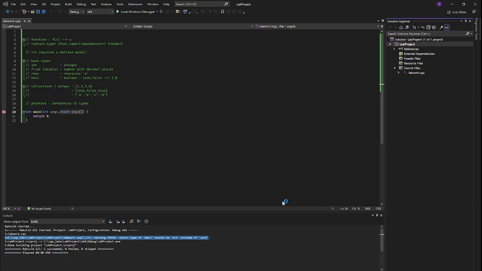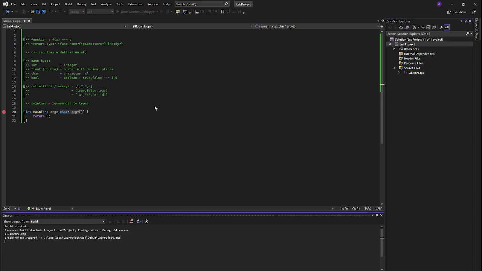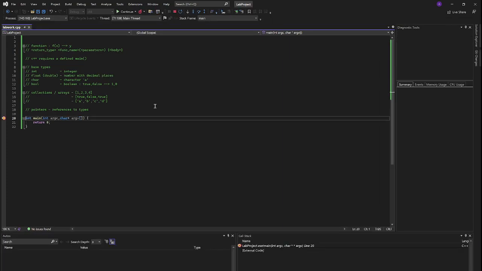Let me apply. So what's going to happen is, whenever it's done thinking about it, it's going to provide these as input into my program. So now if I say debug, start debug, the IDE launched our program in the terminal. And now, like I said, it's in the debug session.